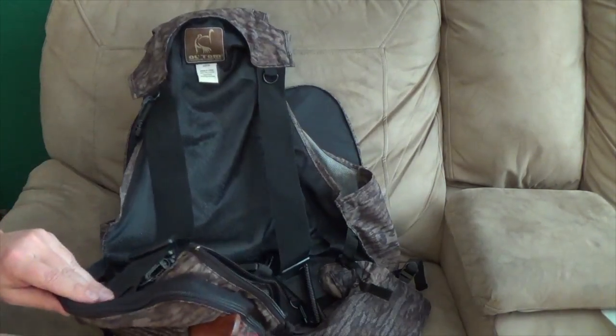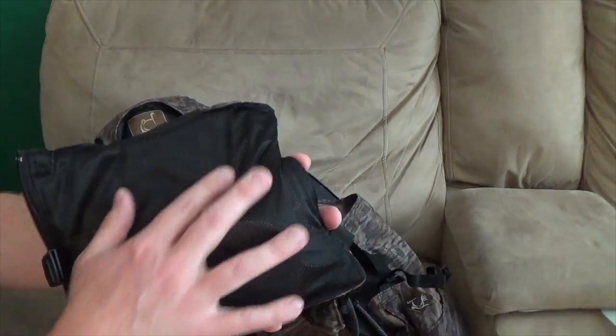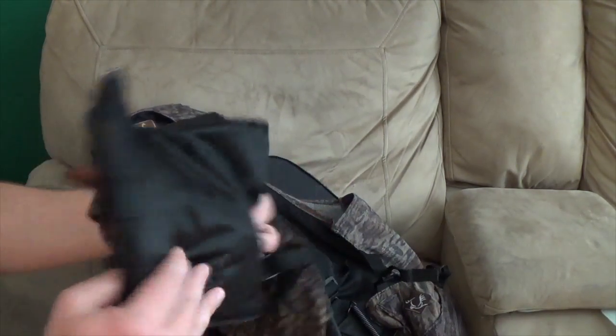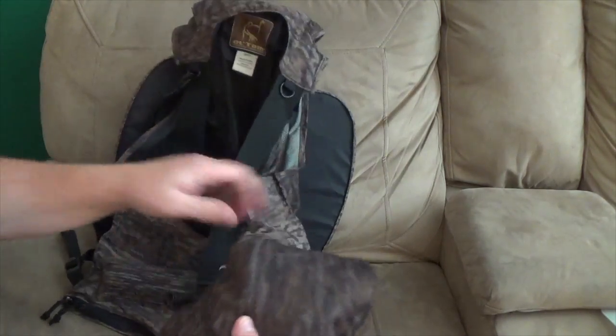Okay, so that's the right side pocket. On the inside you can almost see through it, right? Because it's that real light material to keep it lightweight and breathable on the hot days.